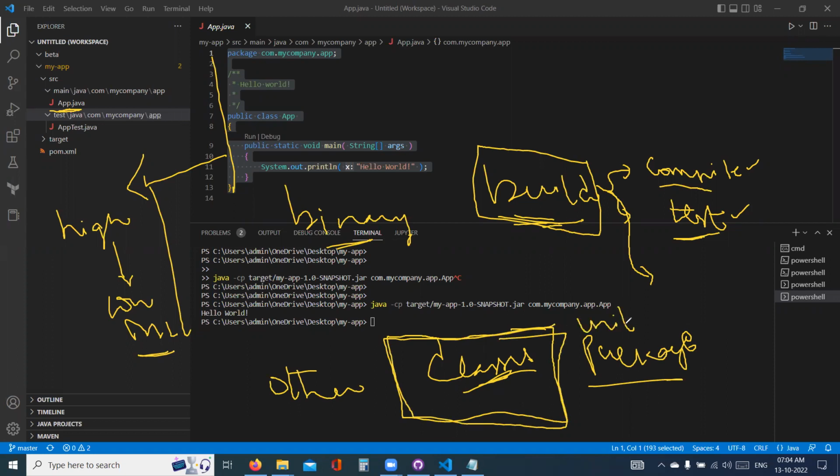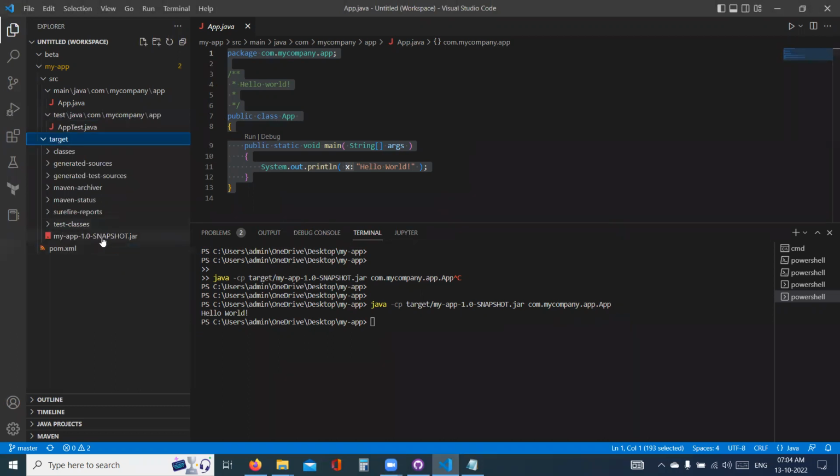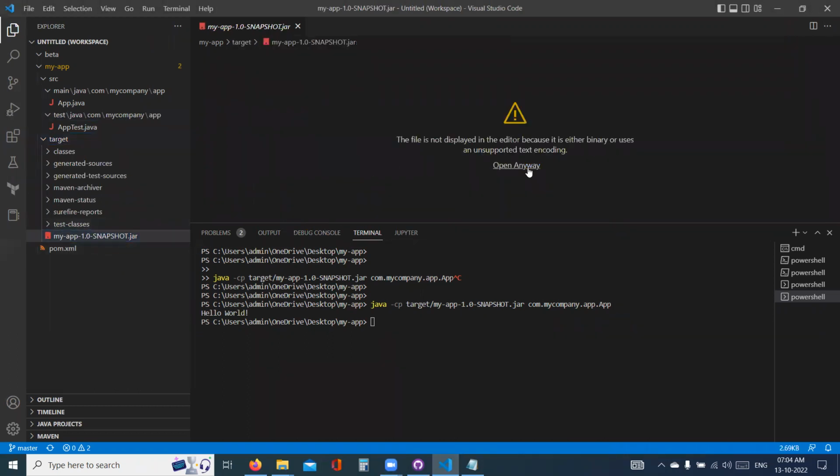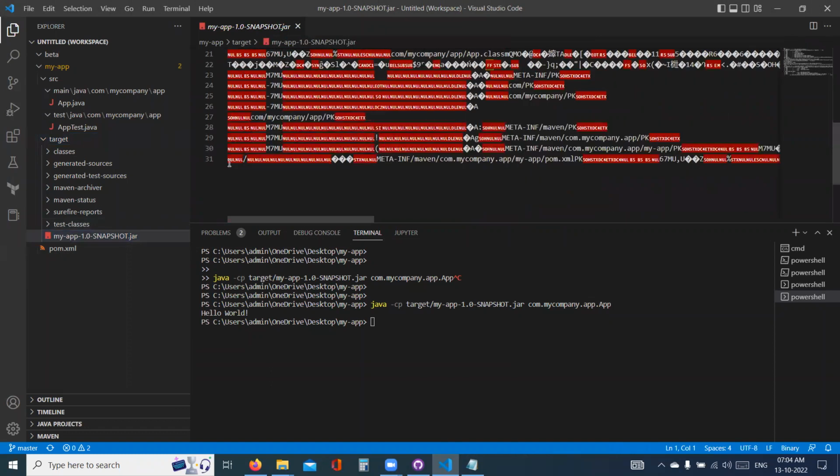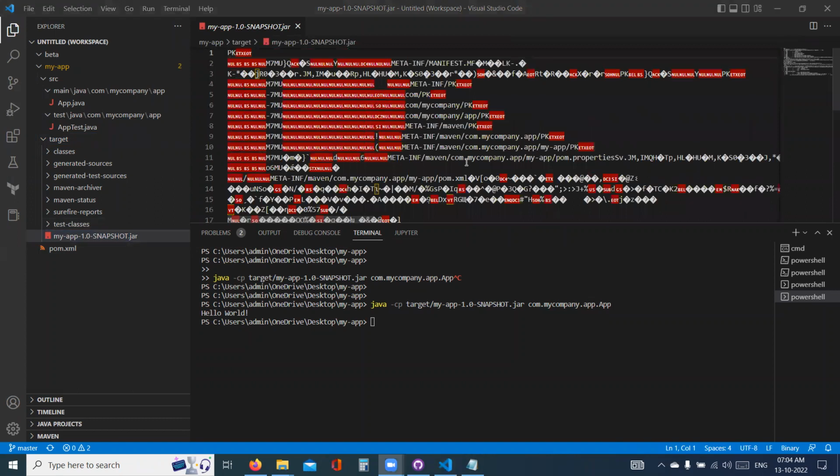That unit, the recognized unit in Java, we call a jar package. Here you should have noticed there is a jar package. Try to open it up, you will not be able to understand what it is. This is something the machine can understand. You and I cannot understand.